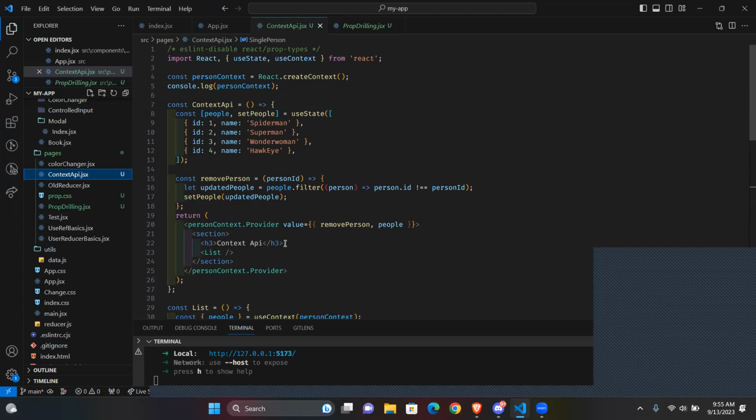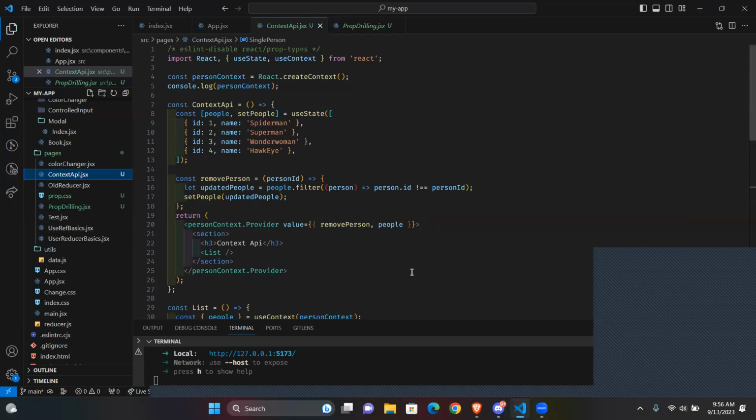Now, this person context has to wrap the main parent component. So like I said, if you're working on an app, not pieces of code like this, you have to wrap the app itself. So you go to main.jsx, wrap the app itself with this person context provider, and that is how you will pass it in.